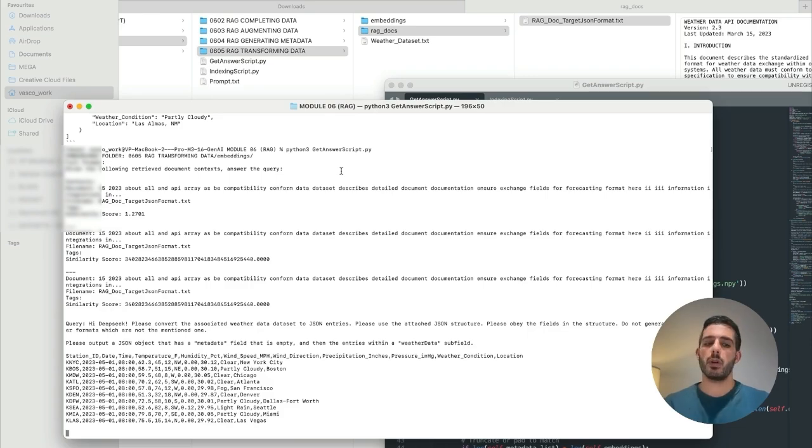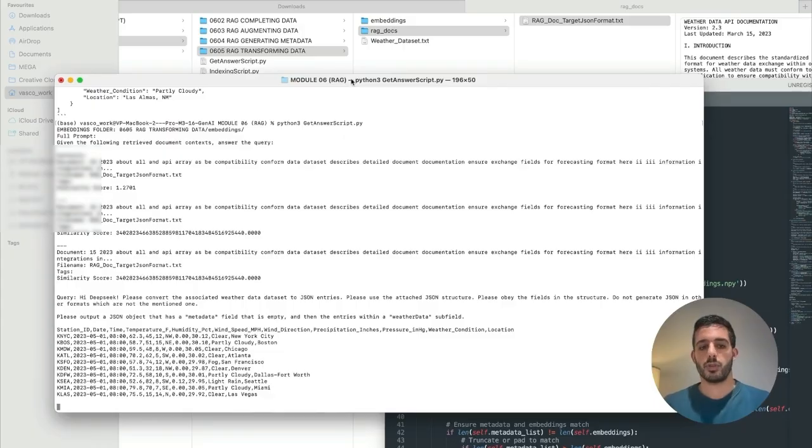It's ignoring the structure. But again, I think that it's ignoring the structure because there's kind of a conflict in terms of the prompt conversion and the format, right? The prompt says convert this to a JSON, and it thinks it's a table, so it must be an array. And at the same time, we're giving it a custom structure. So I think that the conflict is with the prompt, not necessarily with the RAG fetching, right? The RAG fetching is working beautifully, but still, I would just want to vet that that is in fact what is happening here, okay?